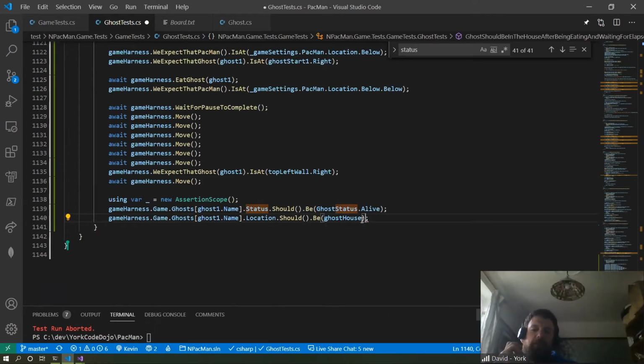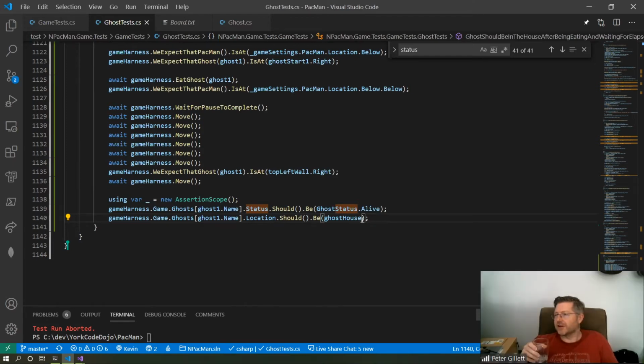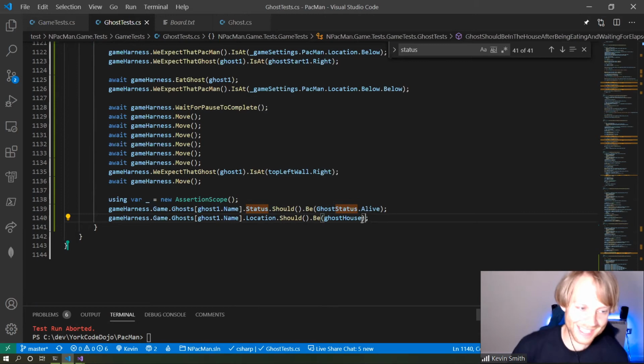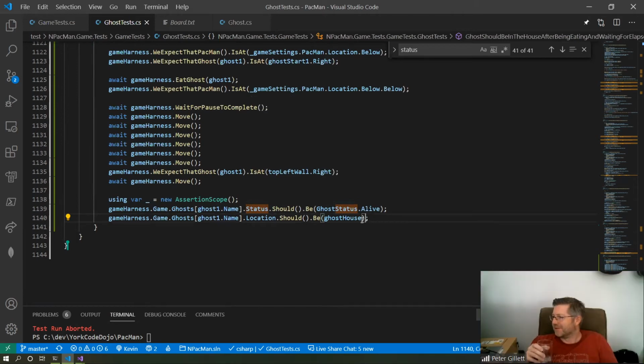Or we change the rule and say he just heads to the middle of the board, which coincidentally is the middle of the ghost house. Well, you could take all the locations of the ghost house and just take an average, because we've already decided it's got to be square because the UI can't do not square anyway. And what happens if we could have two ghost houses, with two different ghosts in? The average is in the middle of them, in the player. Yeah.